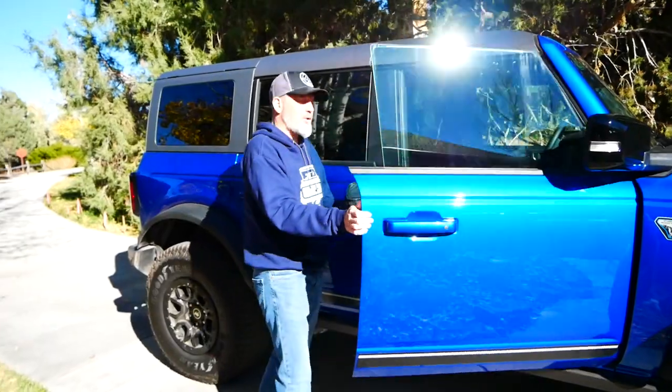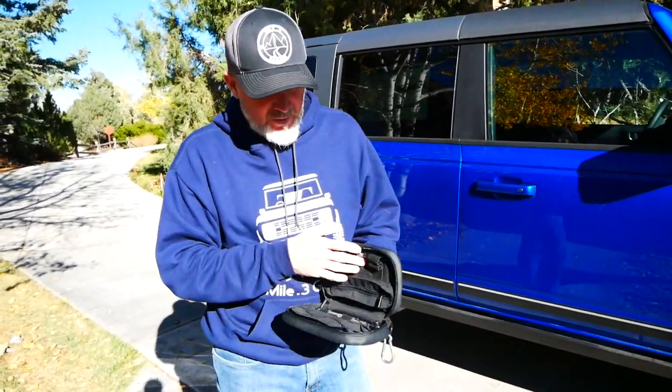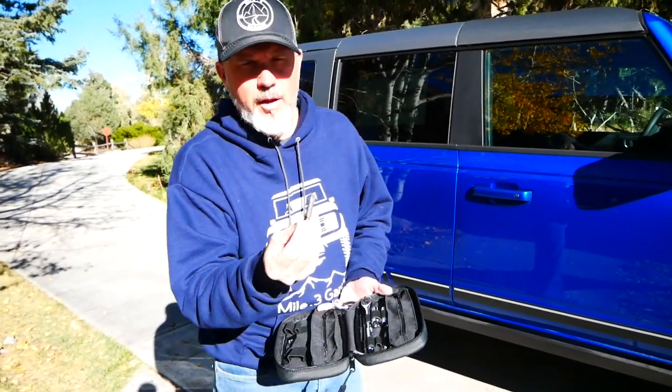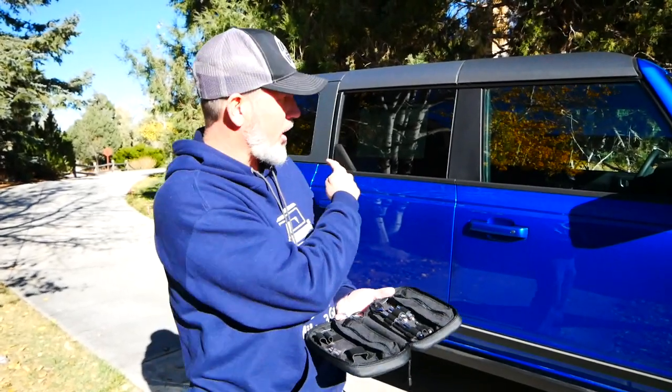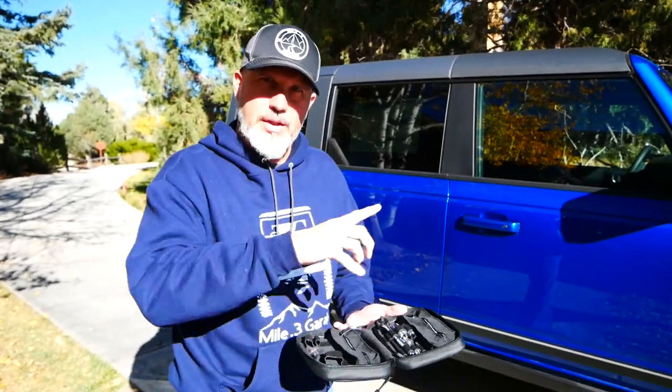Let's go. All right, first we're gonna go into the glove box, and there's a tool kit in there. The only tool that you need to remove the hard top is the Torx 50, which unbolts the back of the hard top off the body, and then the rest of it is all with your hand. So let's go get started.